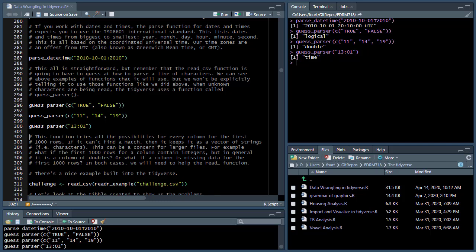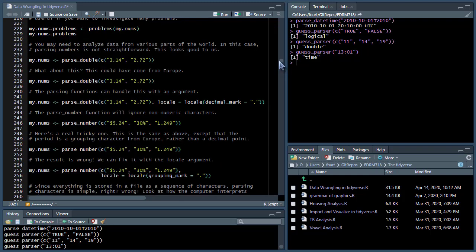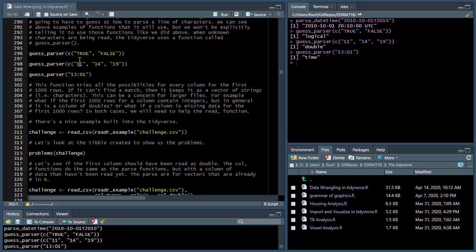Are you getting the idea here that you're so used to getting handed this nice, neat data, but the fact is there's all sorts of messiness that can occur. So to summarize what we've seen so far before we get into this nice little challenge example, there are functions being used in the tidyverse that will tell us how to parse characters to turn them into the right kind of data type. And then there are functions in the tidyverse that will guess from characters what the right data type is.